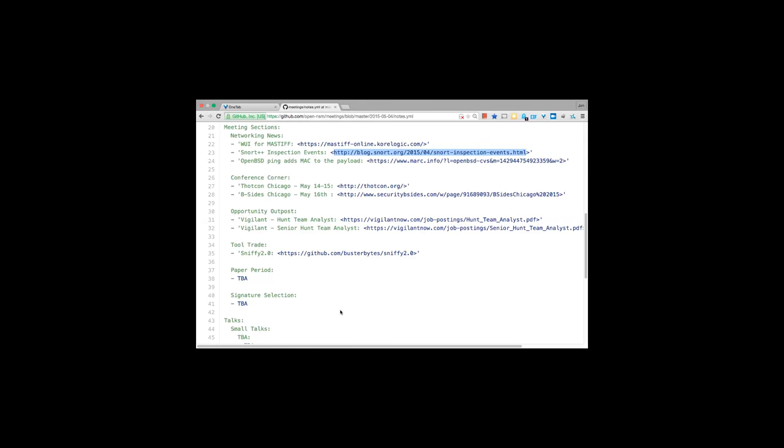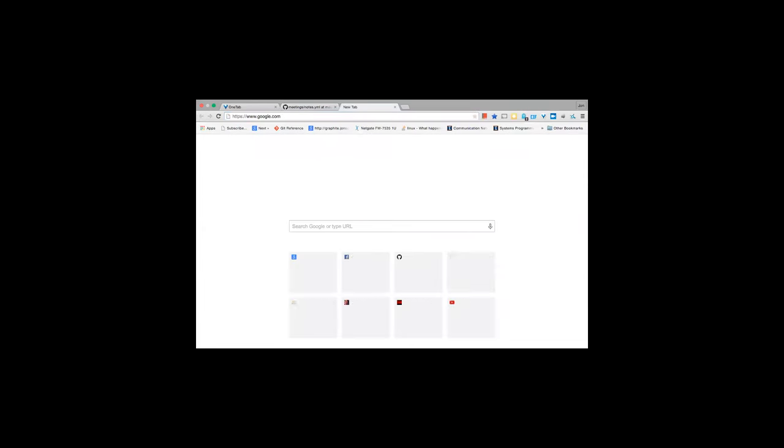All right, so in the next section, there was a commit to OpenBSD that a developer made that adds message authentication codes to ping. In the payload, which is really interesting, it's one of those things you never really think about, and it kind of makes sense. To keep track of pings in ICMP, it's ICMP type 8 code 0, I believe it is.